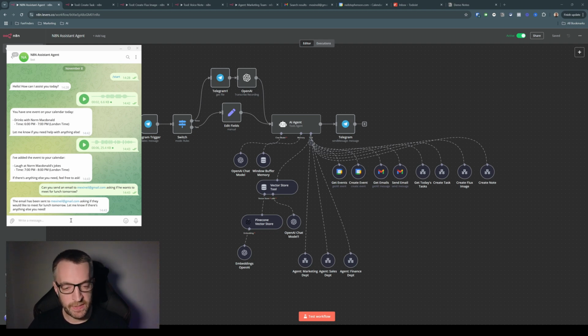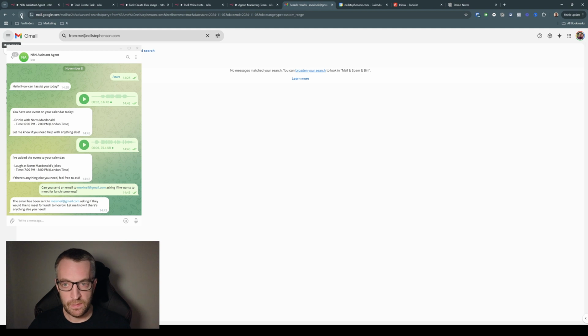To make this truly more useful, you would upload an entire contacts database into either a simple Google Sheets file, or perhaps even a vector database. And then I could just say, hey, send a message to Neil asking if he's free for lunch, and it would get that context and get the correct email address from the database. But anyway, that should hopefully have arrived. There you go. There's the email.